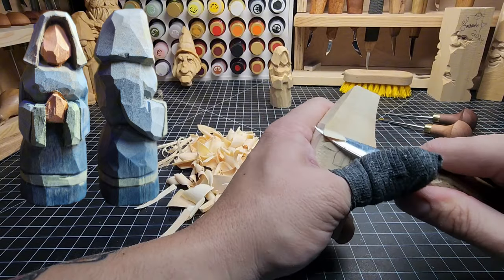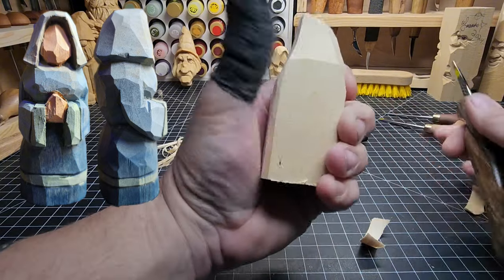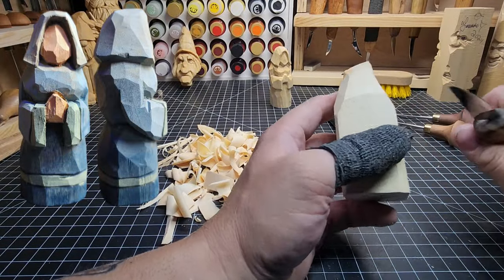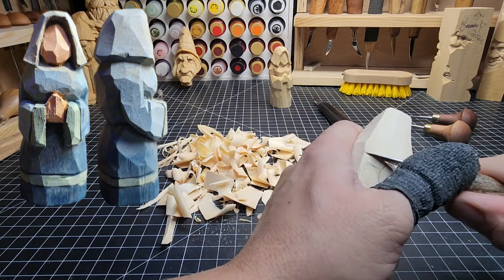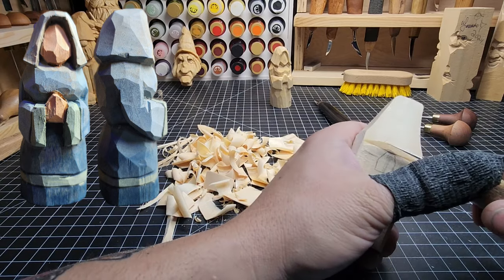Well, like so. And you can look at the overlay if you want to get a better idea of what you think. But I think that's probably a good distance now. Now, we need to have the rest of her come down too. So this hand, the top of it, you can do a cut right here, like a big stop cut, and then cut down to it.